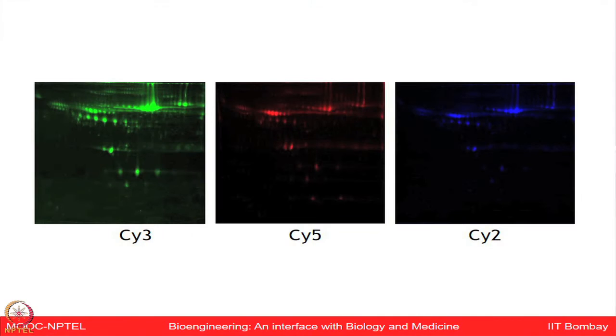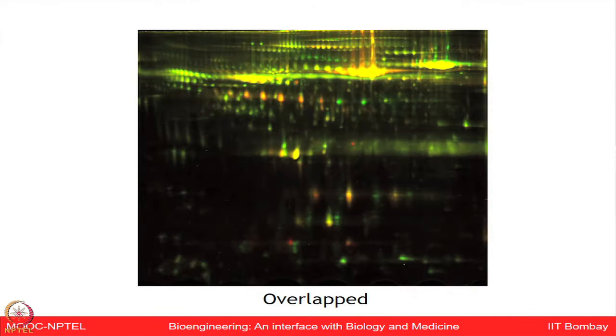So, here now you can see that the same gel is scanned at different wavelengths, and you can obtain the Cy3, Cy5 and Cy2 images from the same gel. And now if you overlap them, you can see these beautiful spots lighting up. This is one of the actual experimental gels obtained from one of the serum proteomics projects. So, now you can see there are some spots which are shown in red color, few spots are coming in green color, but most of the spots are yellow in color. When it is yellow in color, it means there is no change in the expression.